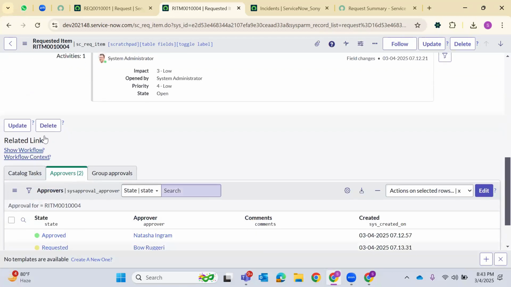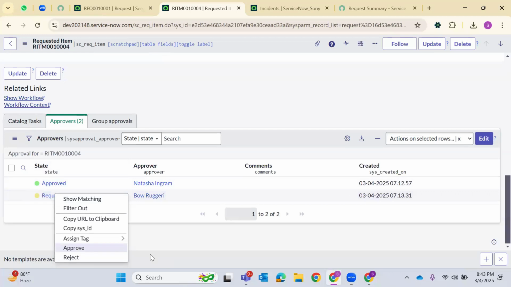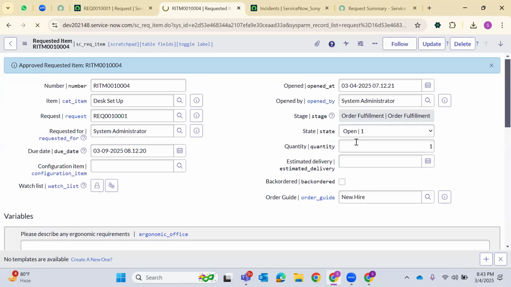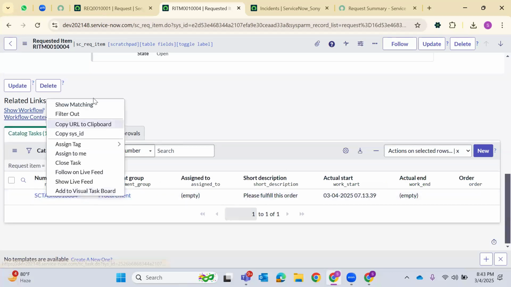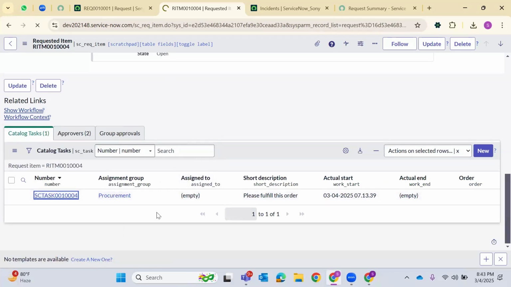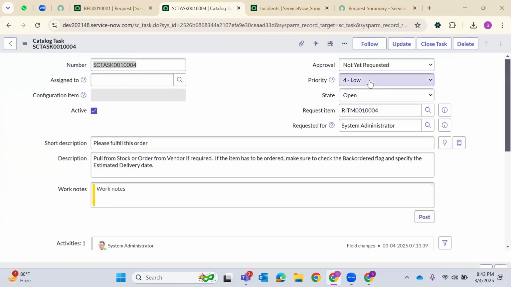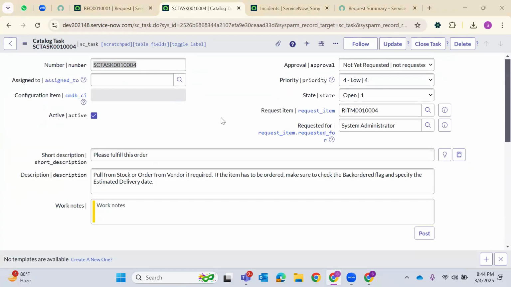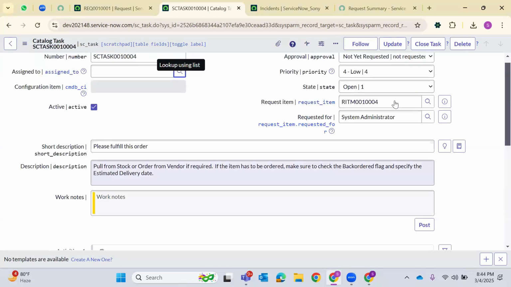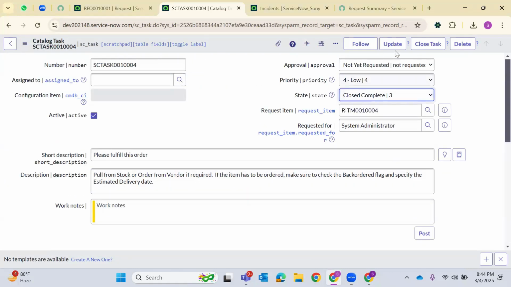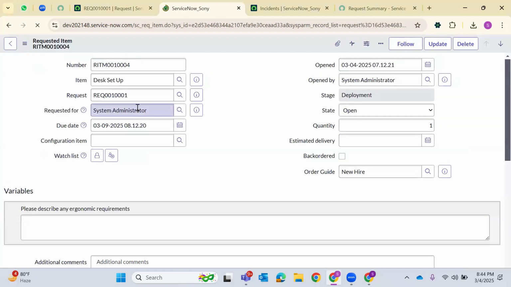A service catalog task will be generated, and the team is going for a second level of approvals. So what is an assignment group here? Okay, order fulfillment. See, now a task is being created. It has gone to procurement. Now, once the procurement team progresses your task, whatever you have requested will be received by you soon. Okay, you can assign this to someone. Unfortunately, the users are not listed out, but you can also complete the task. Close complete, update it.